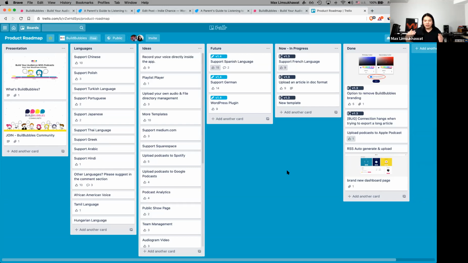How many people are voting for certain features, and then they get attention from our team, and we start working on that right away. But for Turkish, so far only 2 people have talked to me about this concern. If there is enough demand, we will definitely do this. But since we are doing pre-designed templates, we have to go through the translation and writing the script for the podcast. That's why it takes time.